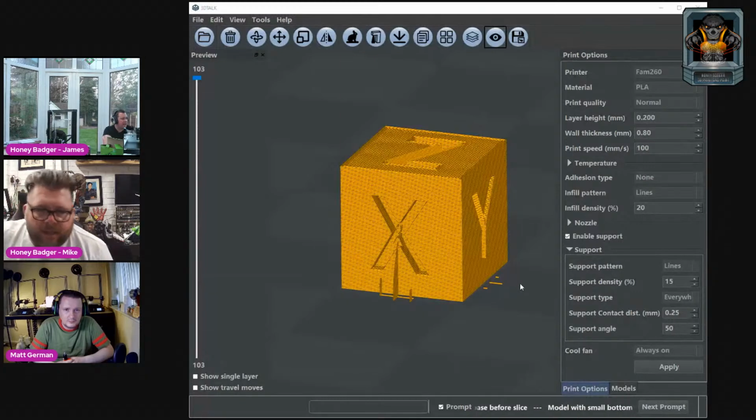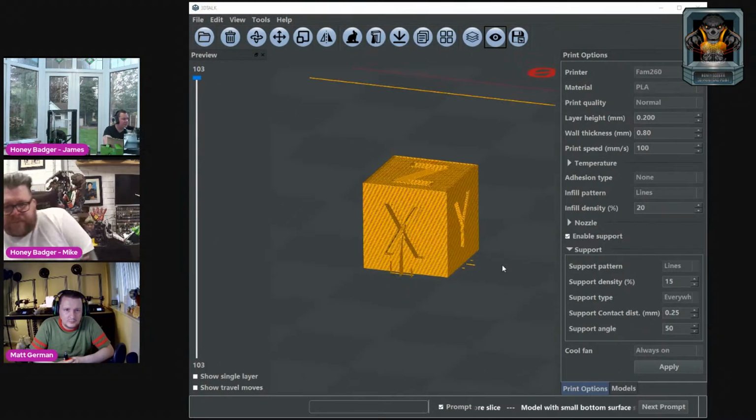So this is the calibration cube, this is their slicer. To be clear, it's only exporting G-code files, so there's no specific reason why you have to use theirs. But you can see that it's actually printing at 100 millimeters a second. I was going to say, it seemed like it was printing really quick. Yeah, so it's printing at 100 millimeters a second with a 20% infill. And currently support is enabled.